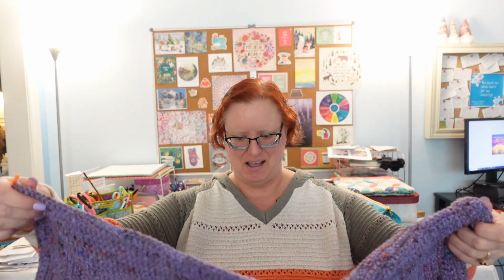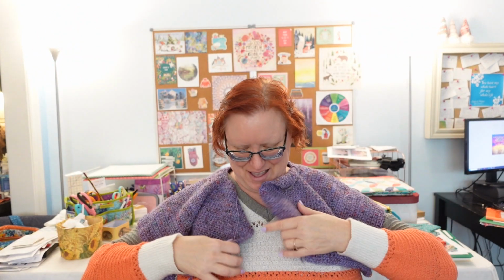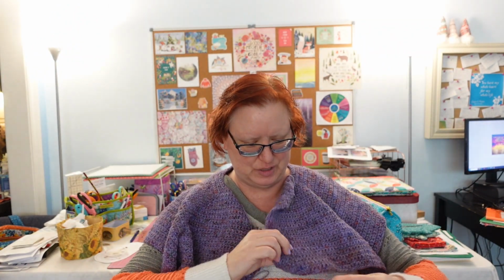I also wanted to show you guys what our sweater looks like so far, so let me get that out. So here we have our Azzarella sweater. I'm done with the initial repeats for the yoke, except I just looked at the instructions. I was so excited to be done, and then I realized, oh, I've got another set of rows to do before we can move on.